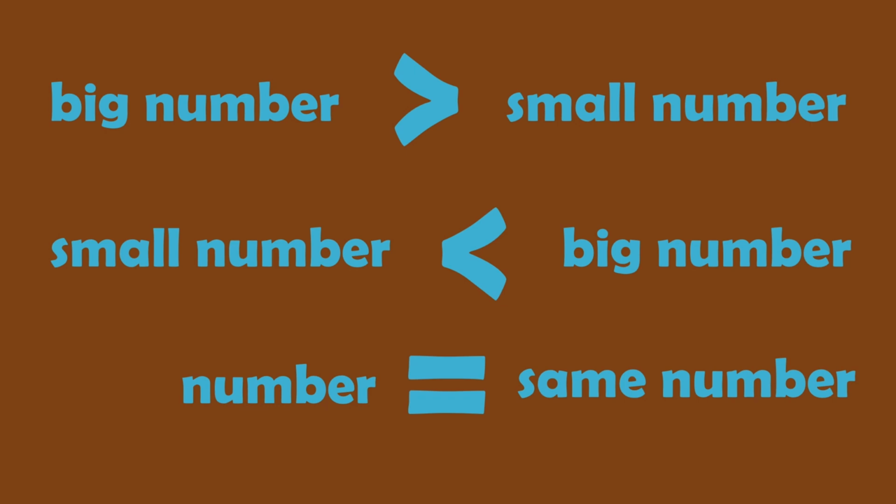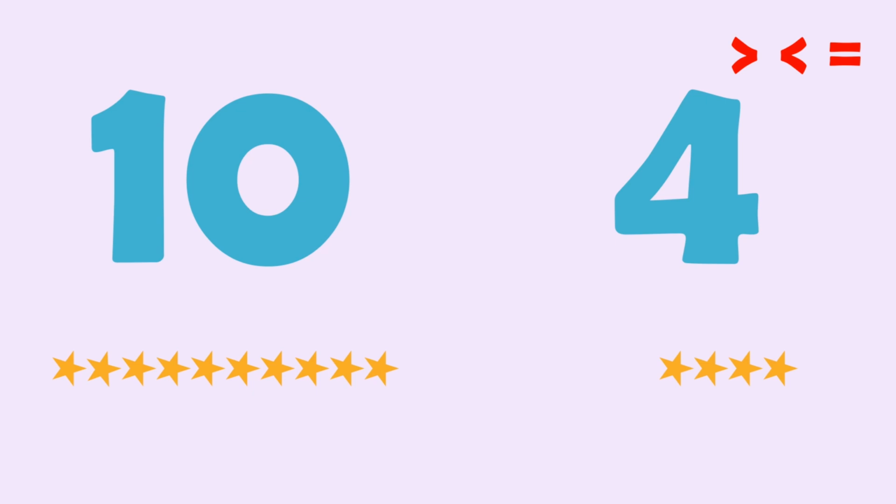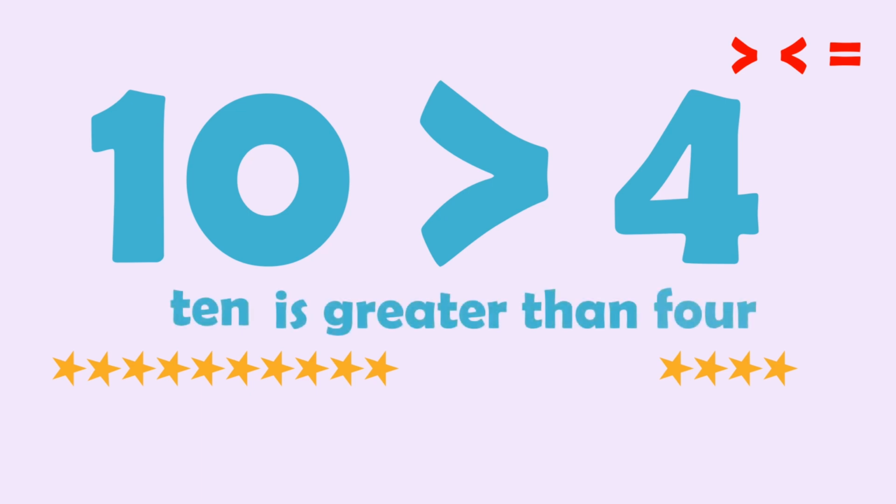Okay, I think we're ready to go back to our example. Because our little guy is always chasing the bigger number, where should it face? That's right, it should face left. And because we always read it from left to right, our answer should now say 10 is greater than 4. 10 is greater than 4. Did you get that right? Great job! Now let's take another example and move the stars around.